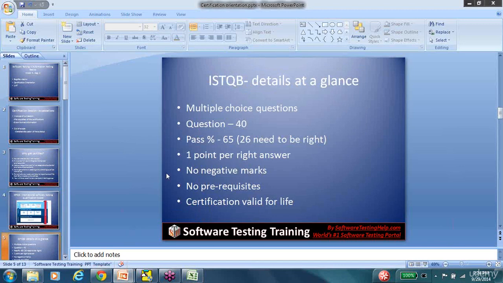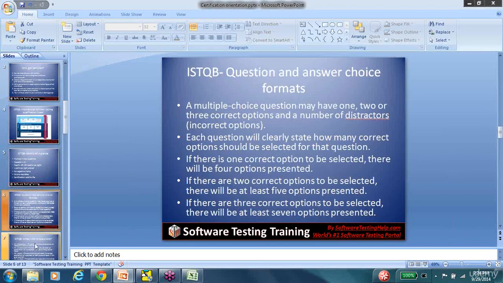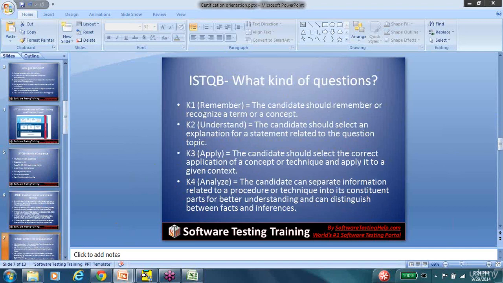There are 4 categories of questions that will come up: K1, K2, K3, K4. K1 is about how much you remember a concept, K2 is about how much you understand, K3 about how much you can apply the concept, K4 is about how you can analyze it. Again, don't worry about which question belongs to which category. Trust me, the questions and answers are not difficult, except that with multiple choice, it's always the case. It is slightly confusing is all, right? So a little bit of practice is definitely recommended.